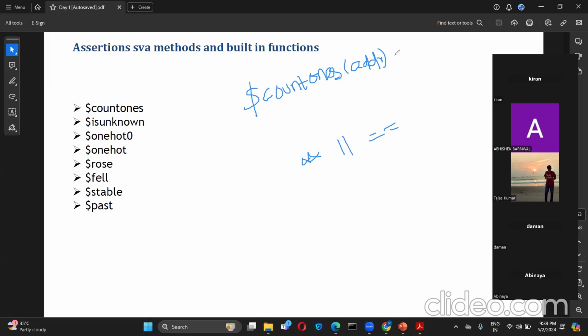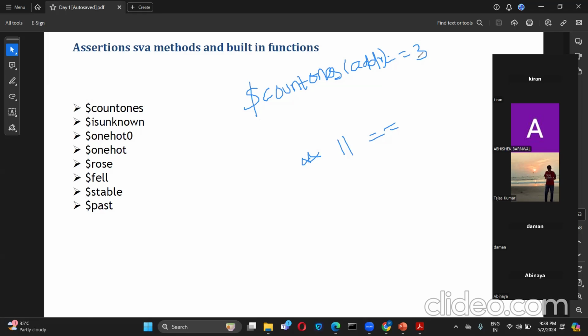For suppose I have a requirement. We have an address, and I want only 3 bits to be 1, and the others could be anything, it could be 0, I don't care about it. In that case I can write $countones of address is equal to 3, and I can write an assertion in such a way that it will check at every clock edge whether the address value has number of ones as 3 or not.